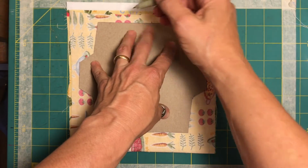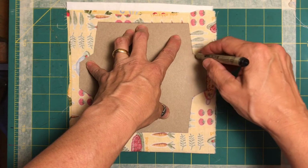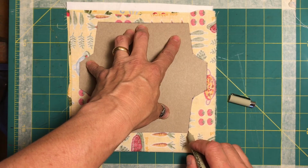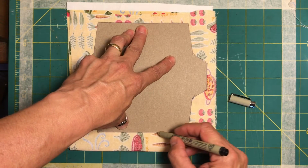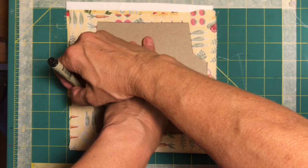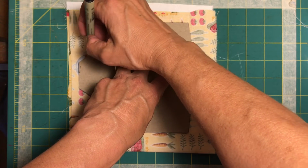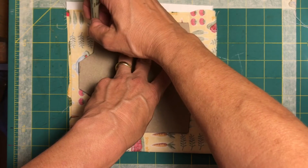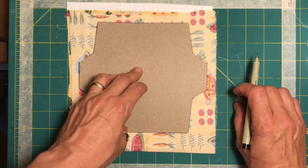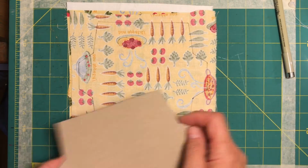So just like before, we're going to mark onto our fabric. I'm using a permanent marker. You can use a pencil, ballpoint pen, whatever you have that'll mark on it. I'm using a light fabric today for this demonstration because it's easier to see the lines. I usually like to use a dark fabric, because it hides stains well. But you can get elastic and Velcro in black. You can also get it in dark blue and red. But I'm going to be using white Velcro and white elastic today, just so that you can see the lines better. Okay, so there's our pattern.